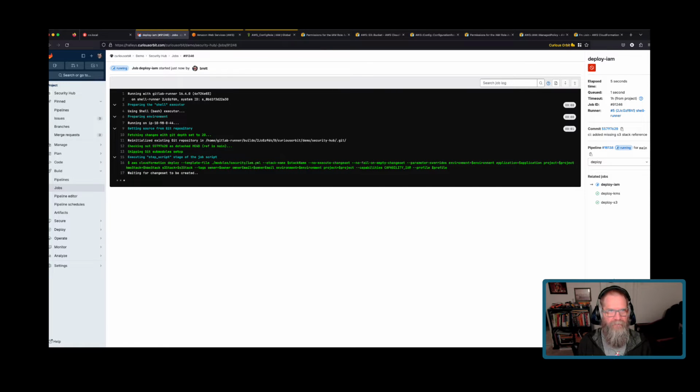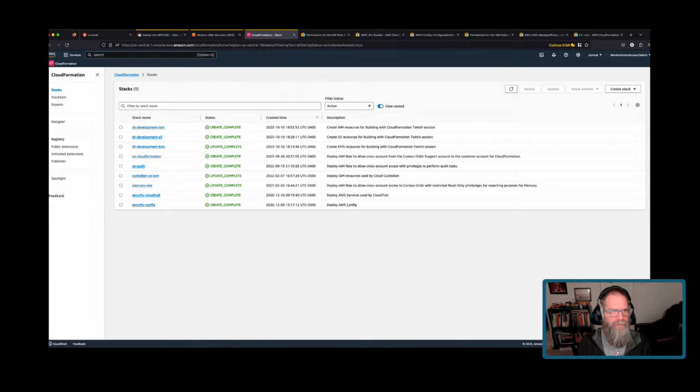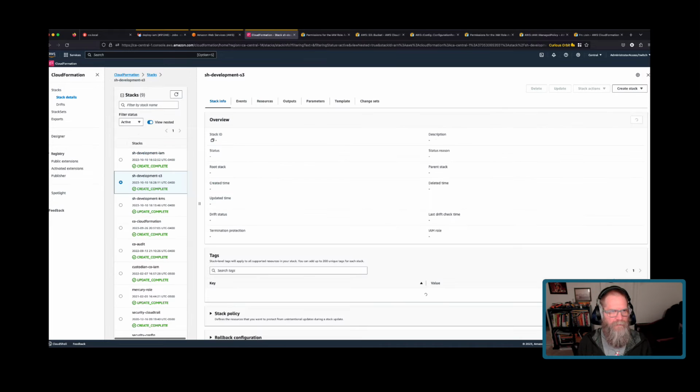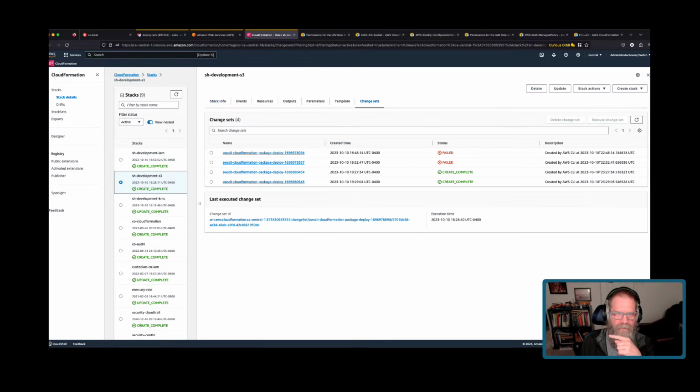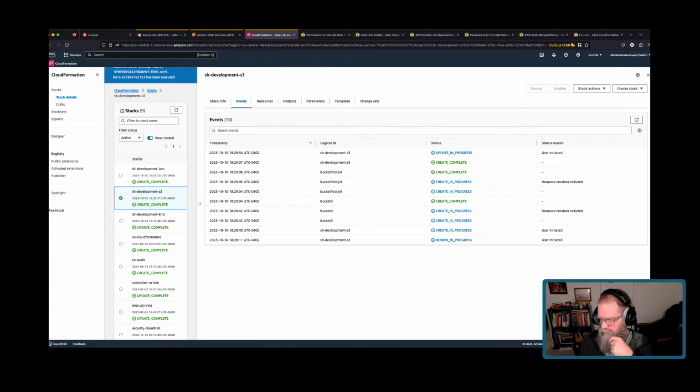All right, that's a little better. So if we go back here and go back to CloudFormation, I think we have to do this first because we exported the ARN, which will show as an empty change set, but that's fine. We just added the additional output. That's an easy one.